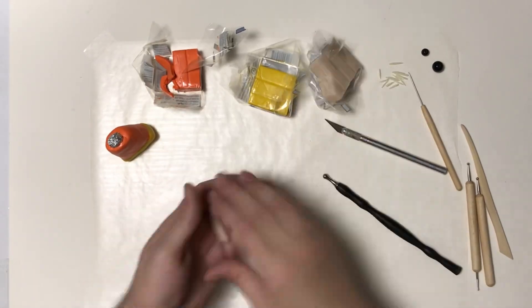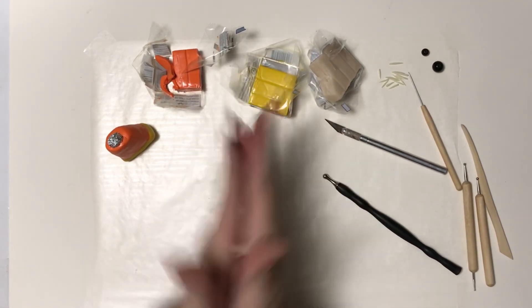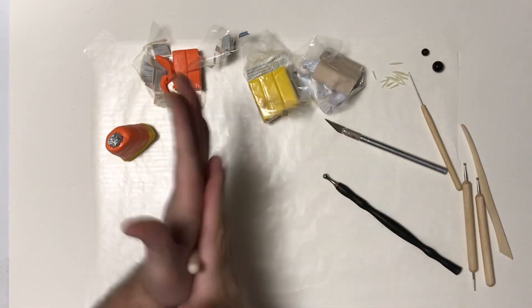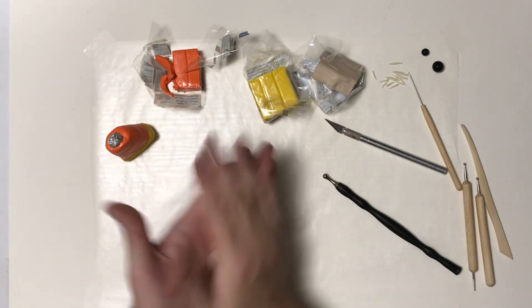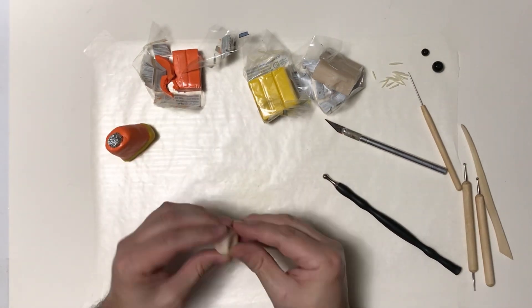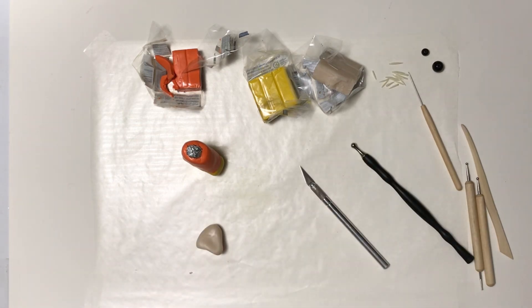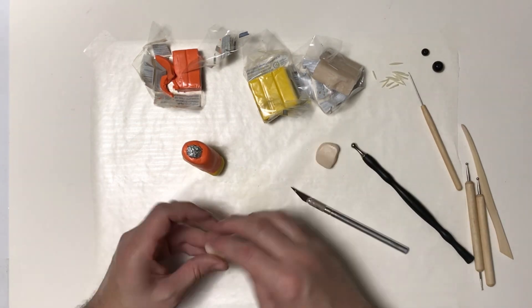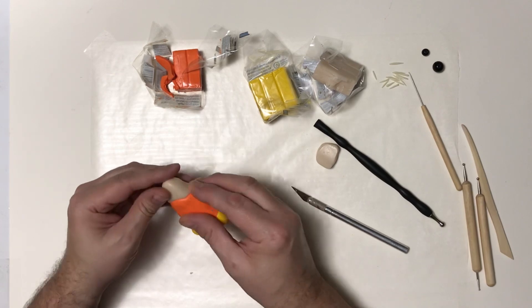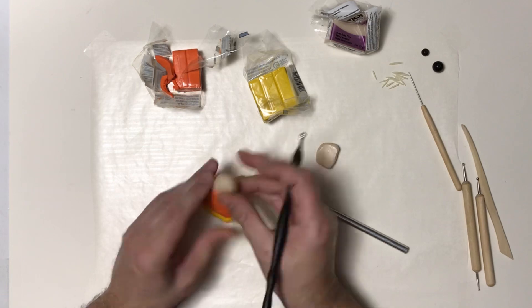Now I will just condition my translucent clay, get that nice and soft, and sculpt that out to be the top of the candy corn monster. I chose translucent over white or pearl because a lot of candy corn I see kind of has a little bit of a translucent look to it, so I thought this would look better and be more accurate. I did get this piece a little bit big, so I'm just going to cut off a little bit. I'm going to dig it out with the ball tool so it'll cover up that foil, and then smooth in my edges to look like it's all one piece.